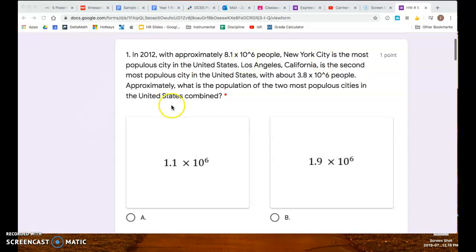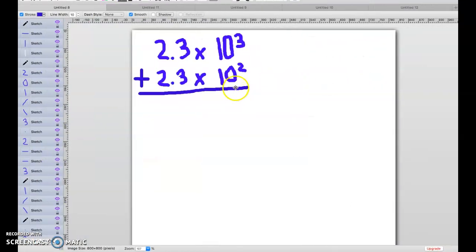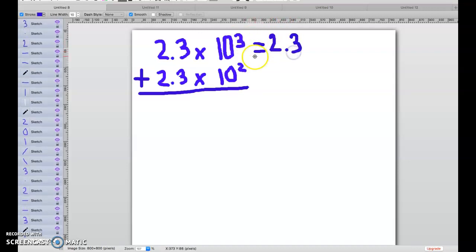When you're adding or subtracting with numbers in scientific notation, we need to talk about how to do that a little bit. When you do that, you can't just add these things together. You actually need to change both of your numbers into standard notation. So 2.3 times 10 to the power 3. This 3 tells me that I need to do 3 decimal hops, and 3 is positive, so I want a big number. So this decimal needs to go to the right.